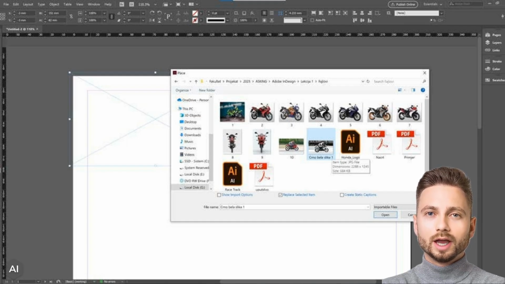Then, you must click on the workspace, and the image will be inserted there. If a frame was previously made and the option is disabled, clicking inside the frame will position the image inside it. Since InDesign uses OPI, images are not embedded at full resolution, but displayed in lower resolution than the original.